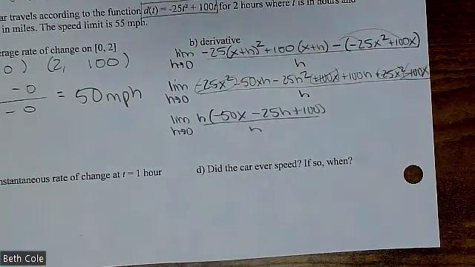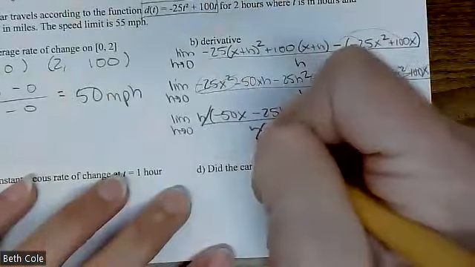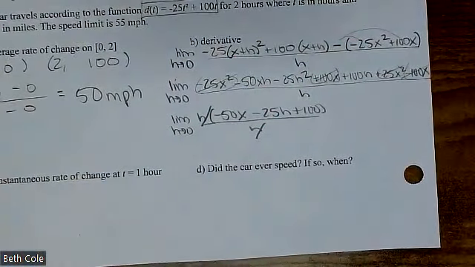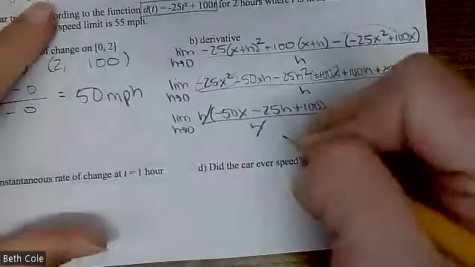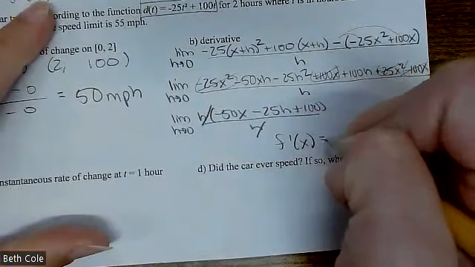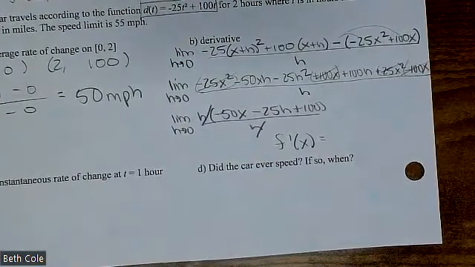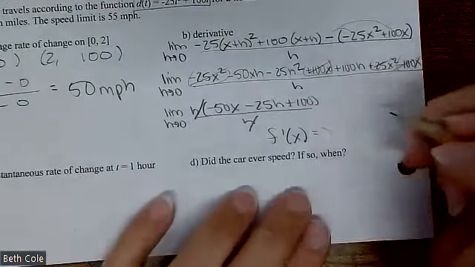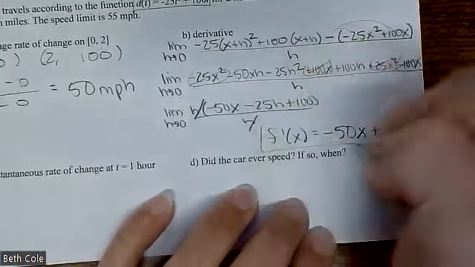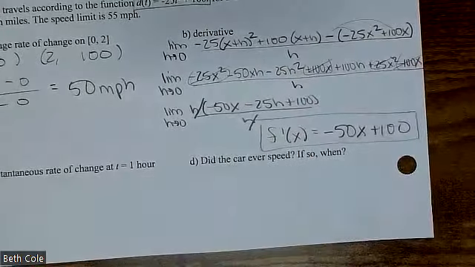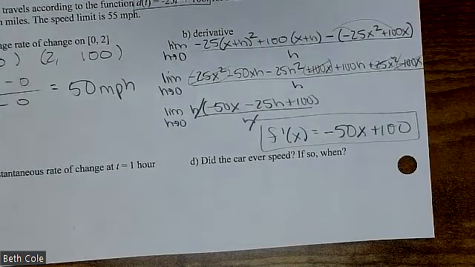So I factored out the h. The h's are going to cancel. And if you're writing limit, you're going to remember that you need to plug in 0 for h. So our derivative is what? Plug in 0 for h. Negative 50x plus 100. Beautiful. I can finish these last 2. That was the hard part. We're through it. These last 2 will be quick.